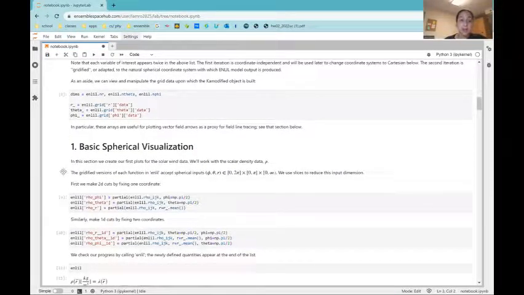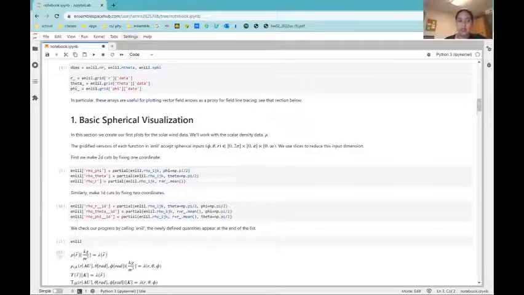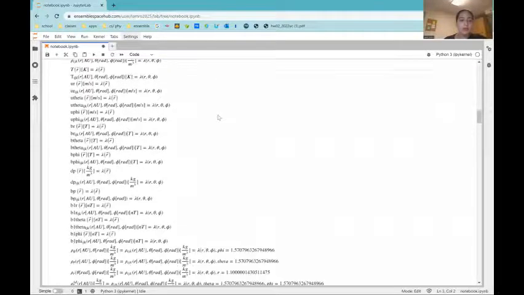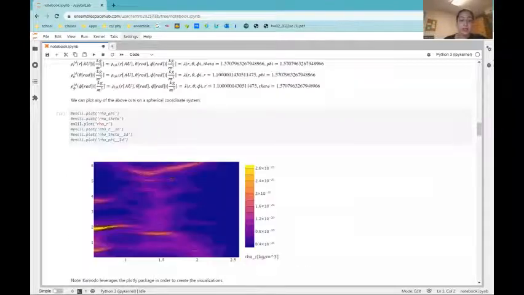Then we get into basic spherical visualization. We can either choose 1D or 2D cuts based on what exactly we want to evaluate from the data. So we make 2D cuts by fixing on one coordinate, and we make 1D cuts by fixing on two coordinates. Now below is an example of a cut, a 2D cut in this case.